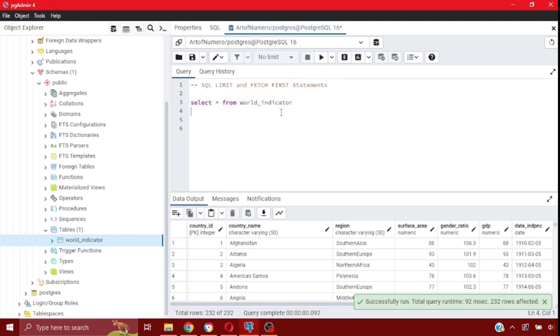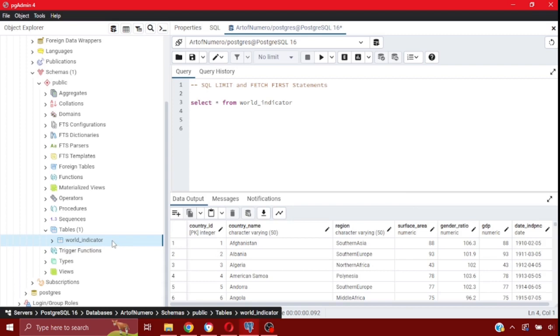So what if I tell you that actually you don't have to perform this, especially with pgAdmin. You don't have to write a statement to bring everything from a table onto your table output here.